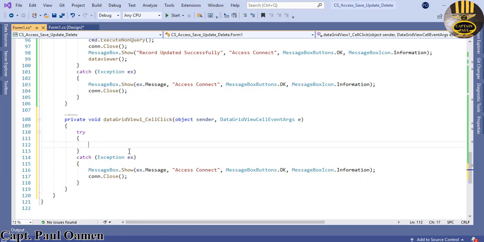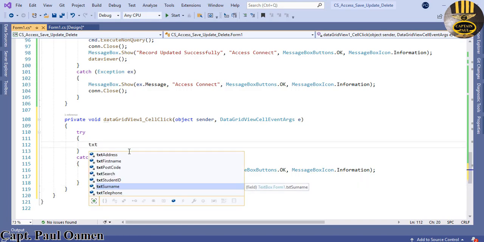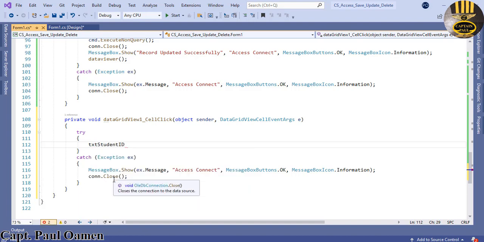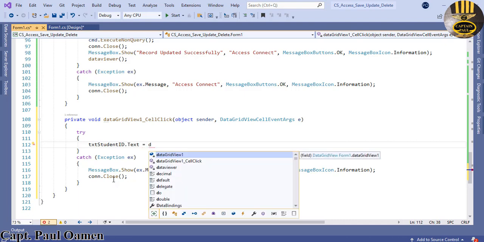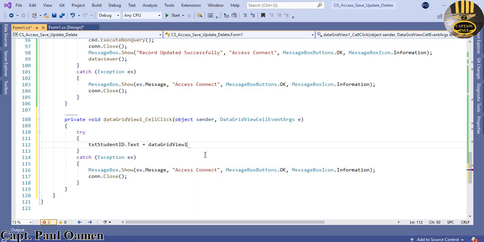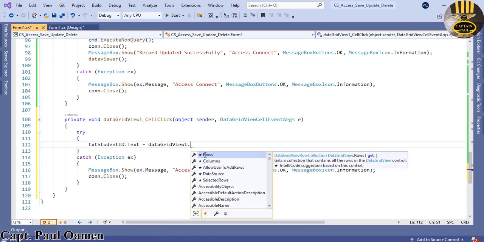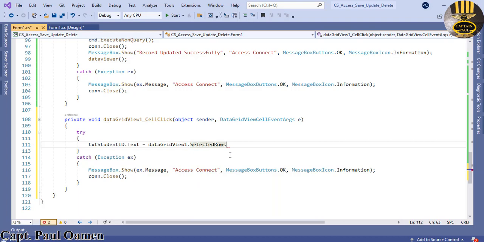Right in here, txt student id dot text, that will be equals data grid view 1 dot selected rows, and the selected row, that will be an array of 0 dot cells, and that will be 0 dot value.